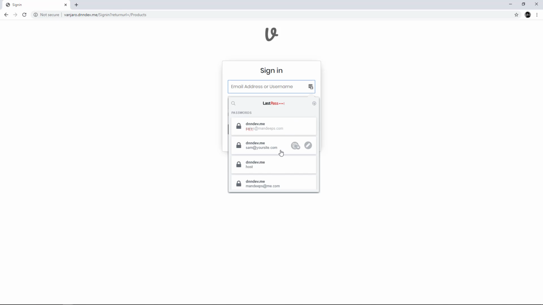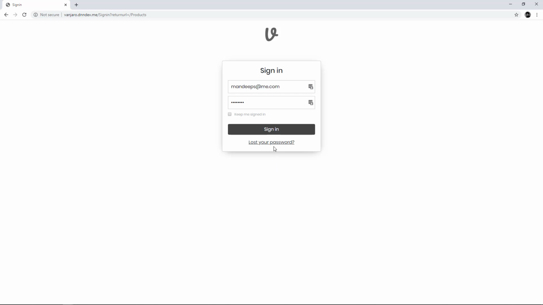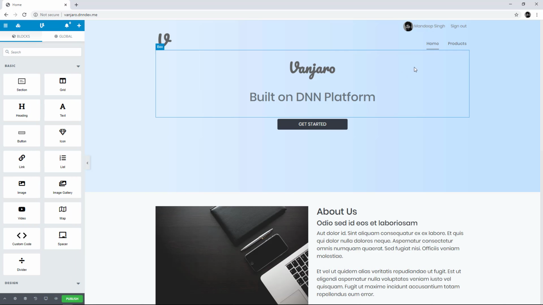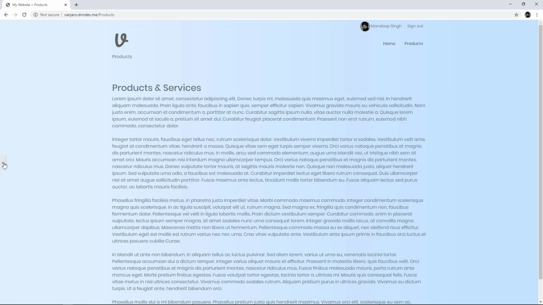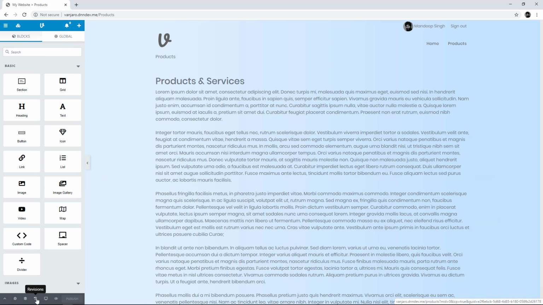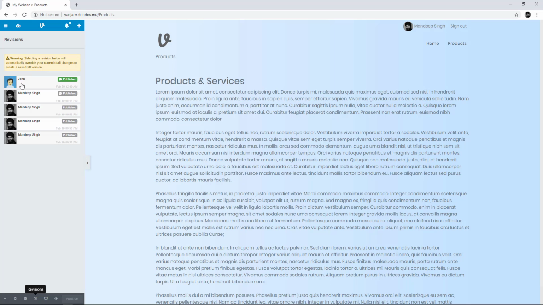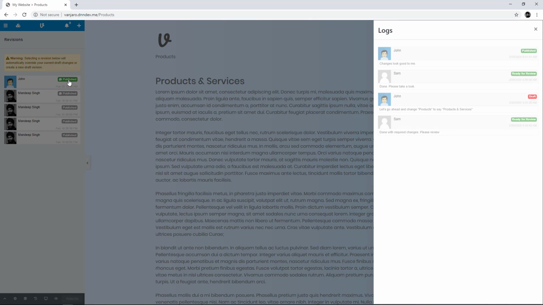And let's go ahead really quick and log back in as an admin and go back to the page right here, and then we can go back to its revisions. And I do see that John is the one who actually published this page. But if I click on this, I can always see the trail of what exactly happened, when it happened with the timestamps, who wrote the content, who reviewed it, and how it got approved.